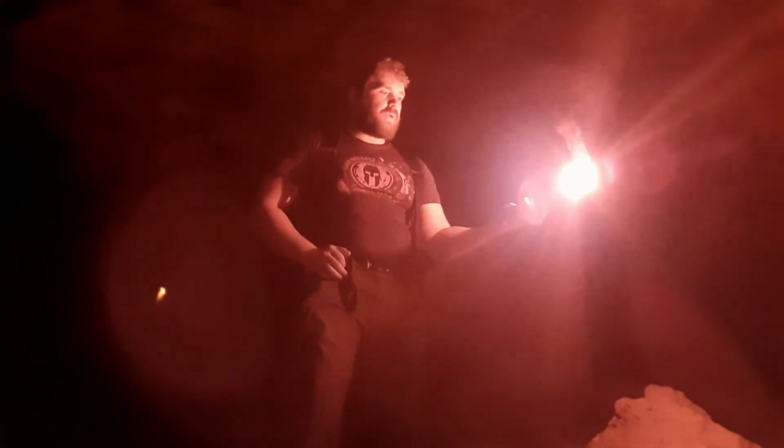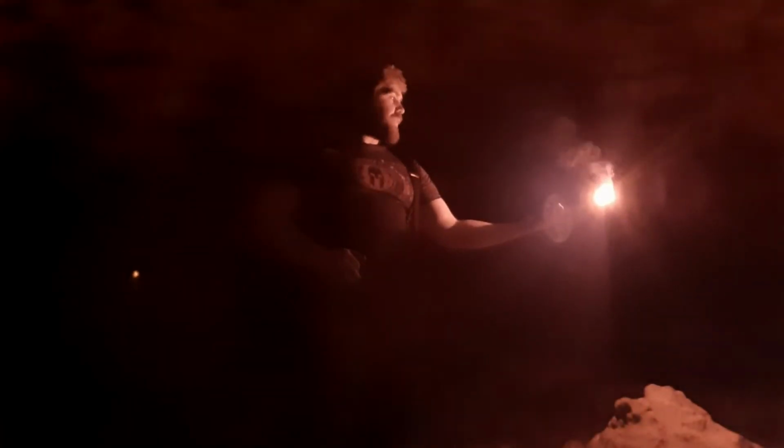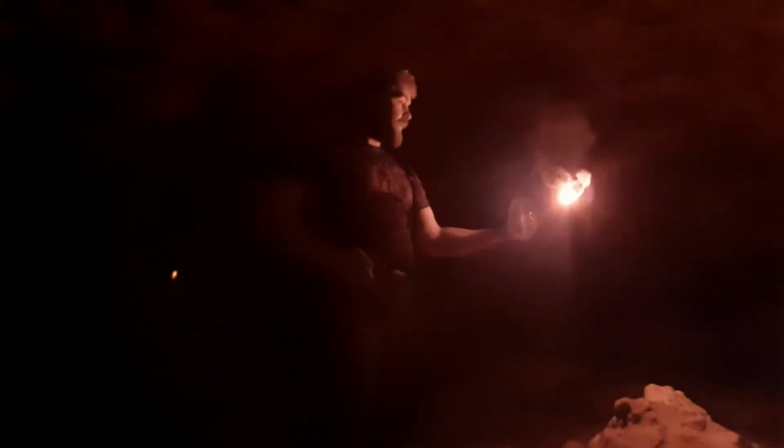And they are easy to put out. A lot of people don't realize how easy they are to put out. As soon as you smash them down, they'll go out. But if you're over anything flammable, it's definitely going to be a risk of lighting things on fire. Outside of that, I don't know what else to add except they're kind of fun to light and use. This one I think is getting just a little bit dimmer. But yeah, just be careful, have fun.